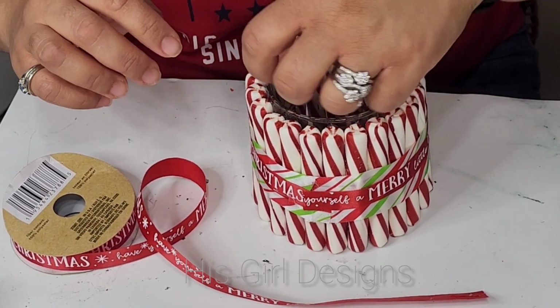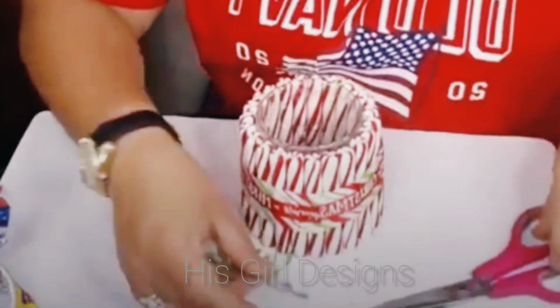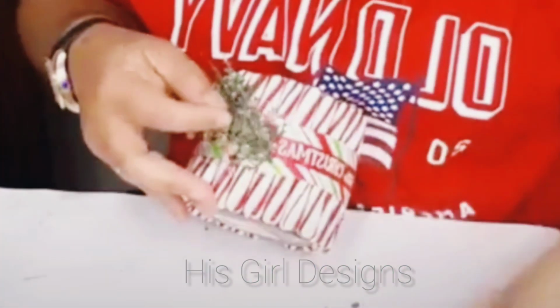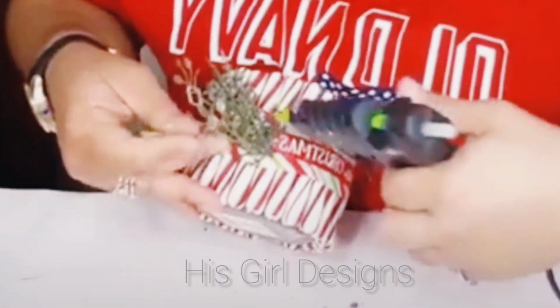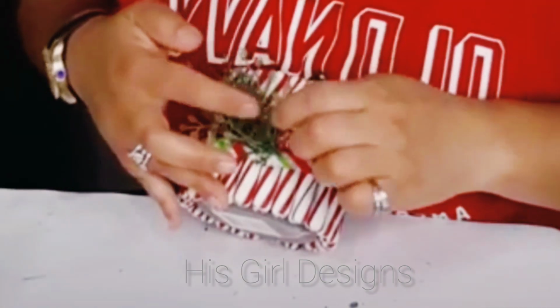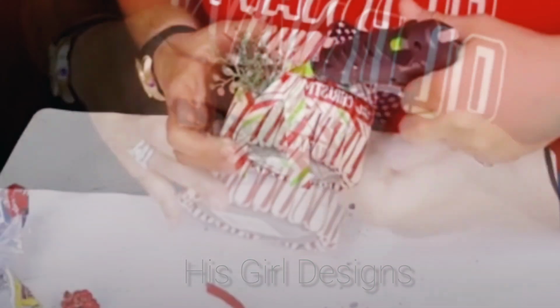And now, as a word of caution, please do not add live flame candle into this dish. Don't forget that this is an actual candy ball, so the candy will melt on the outside. So just use an LED light candle.